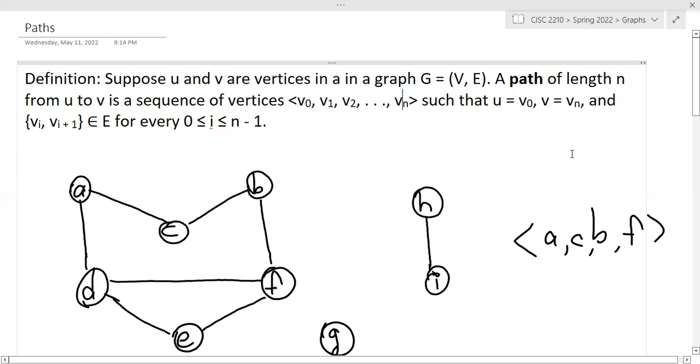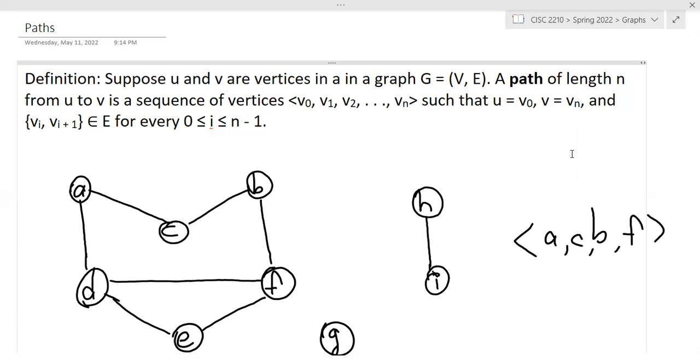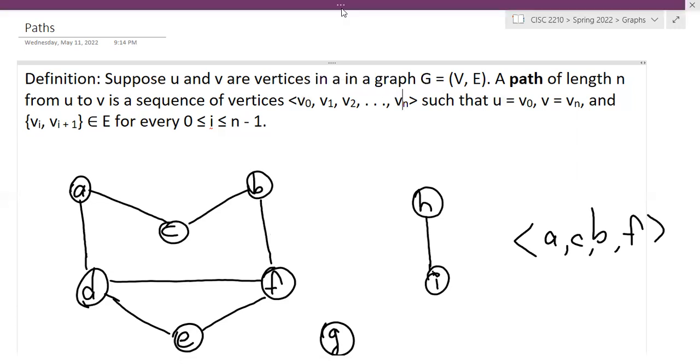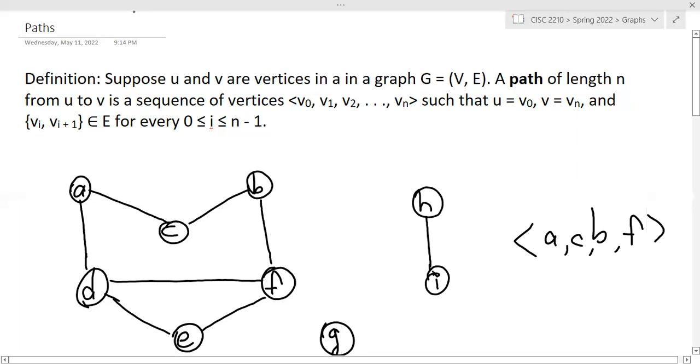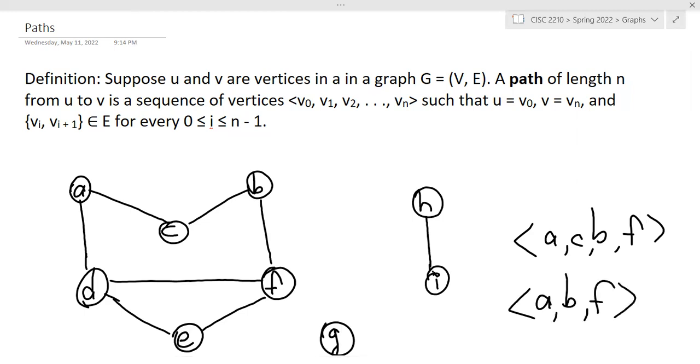And wait, so now that's not enough. We'll get to the rest of the definition in a second, but let me show you why the definition as we have it is not enough. How about A, B, F? Is this a path from A to F? Well, it's a sequence of vertices. The first vertex is A, the last vertex is F. So you might say, well, it's a path, but of course we don't want this to be considered a path because you can't go directly.